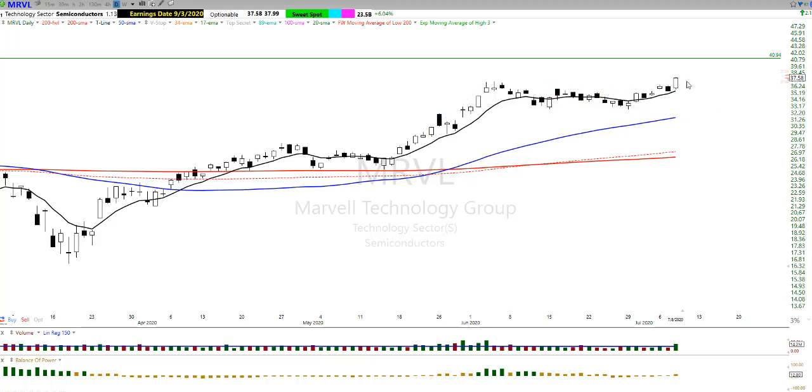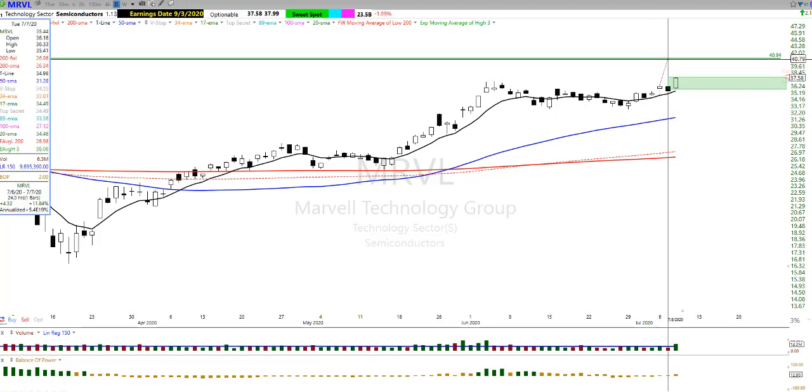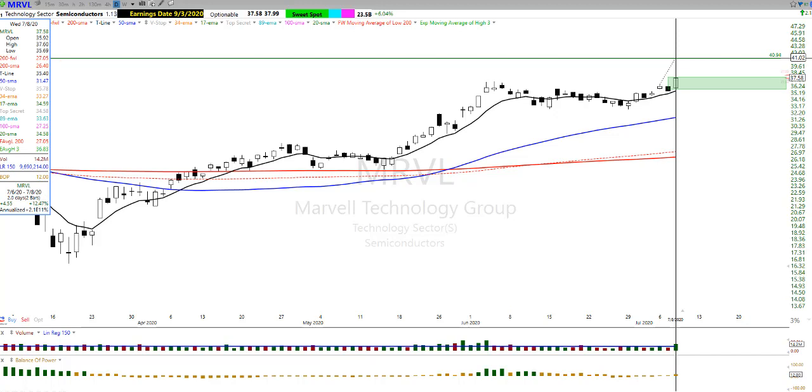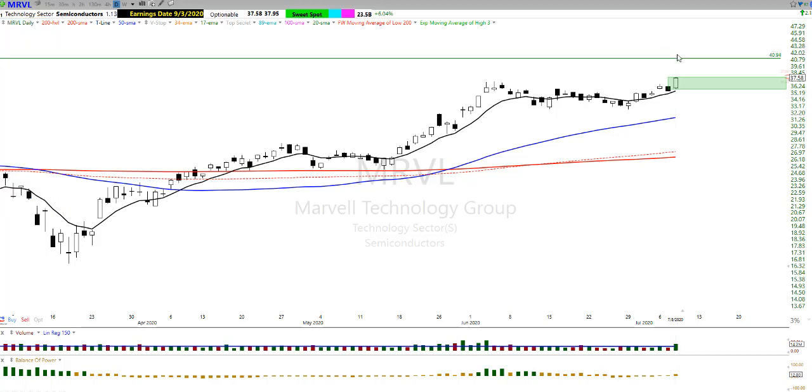So once again, it's the same old thing. We're going to look for an inside day entry, and right now you can see that we're opening up right at the highs. But if we get a little wick, a little dip down in there, that might be a nice little entry for you, and that could put you up here about a 12.5% trade to 40, say 41, and then up into 42. That would put you about 15% swing trade on the chart.